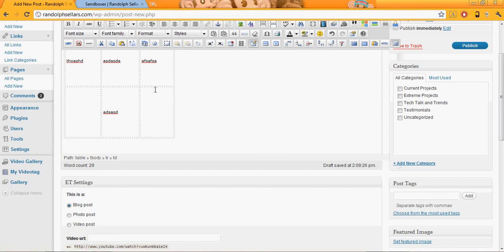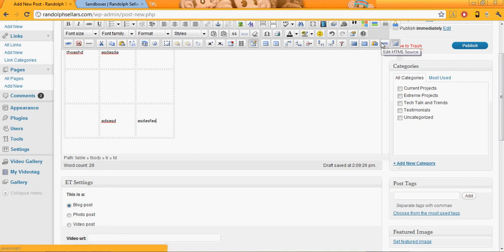Then you can do the same thing with remove column. You just need to be in the column specifically. Click this remove column button and it'll take it away. Then if you want to add in another row, then you can insert a row after or before using these buttons, and that'll just add a row before or after the row that you're in right now. And then same thing goes with these columns. And again, you have to type in them for them to actually get spaced out properly.